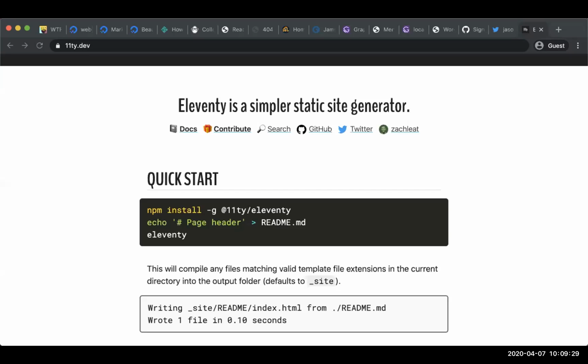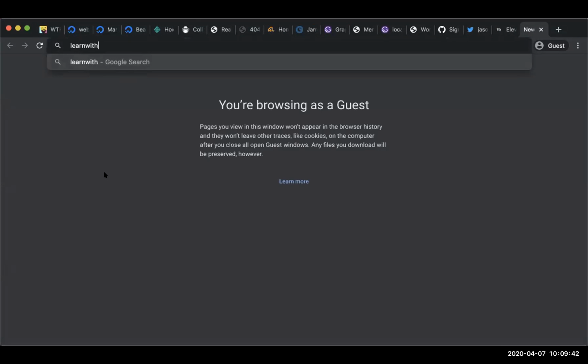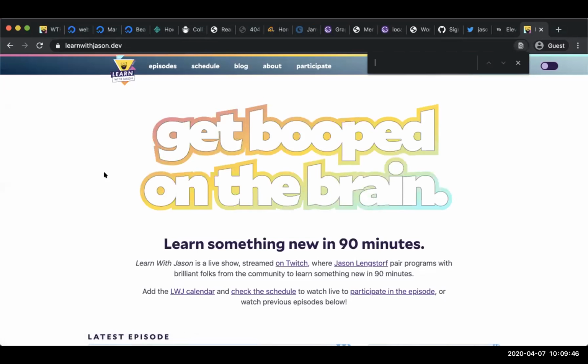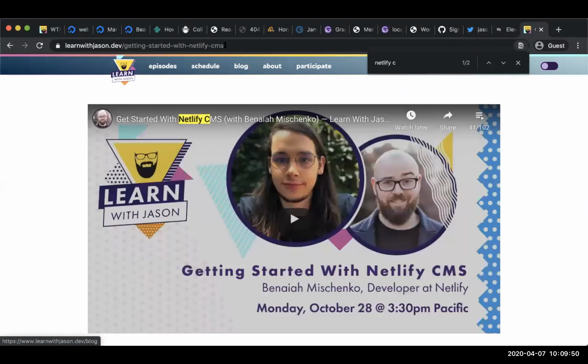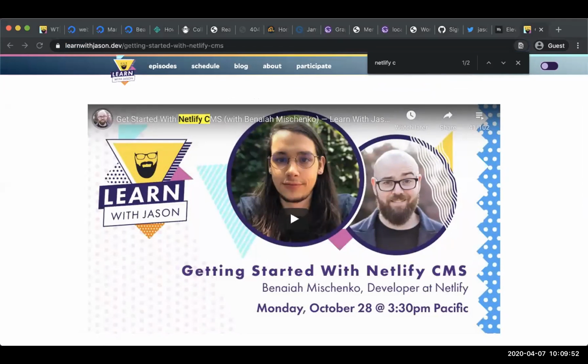Netlify CMS would be enough. Yeah, so Netlify CMS would totally work in a lot of cases. If you're interested in Netlify CMS, you should totally check it out. There are some really good options there. Let's see, on here, I've actually done an episode on this. So Netlify CMS. This is kind of a cool episode if you're into that sort of thing. And then let's see.